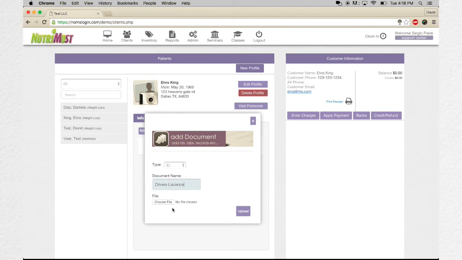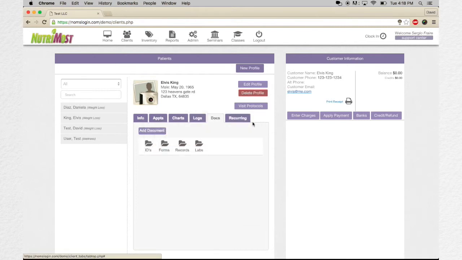Let's say maybe you saved it on your desktop or a specific folder that you've assigned. You would choose your file, upload, and next time you come to your IDs folder, you will have the file to view here. You could do all that to any of these folders. You can simply come to Add Document, choose any of these folders, and add any PDF file that you might need.